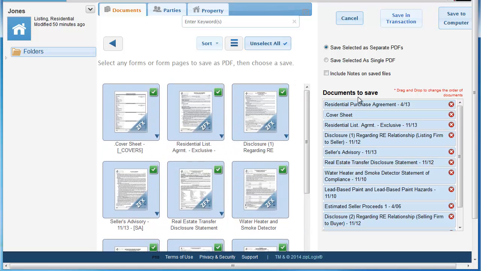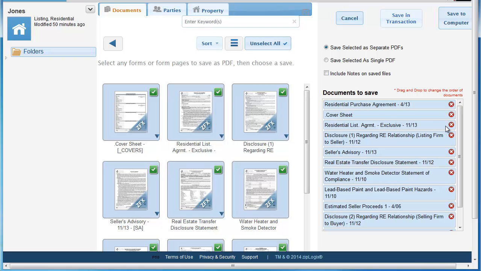Also, on the right-hand side, you're going to see a list of all the files. Now, remember that when you're organizing these files, we're going to have it as one large PDF file, but we want to have it in such a way that the order of the forms in the file are in the order that you would normally show them to your client.